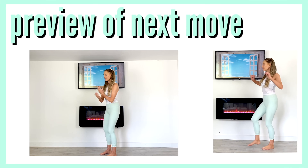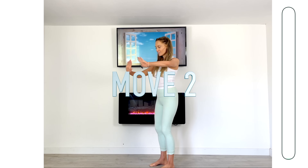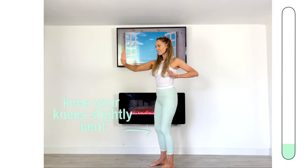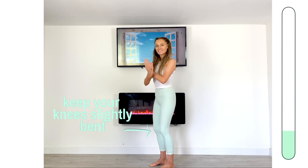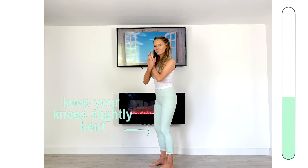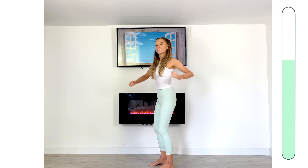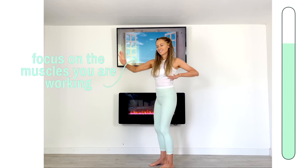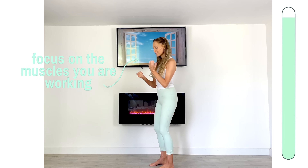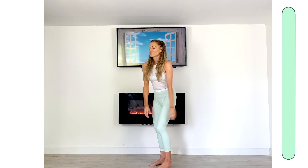Let's have a look at move number two. Shake out your arms and watch the next move. We're doing sets of four — palm presses for four, then lift the arms up with elbows out to the side, four, three, two, one, and keep alternating. There's your timer bar representing 50 seconds. This is all about toning and sculpting your arms — it's also really good for your mobility, flexibility, and posture. Keep those knees slightly bent and focus on the muscles you're working: deltoids, biceps, triceps, and chest.